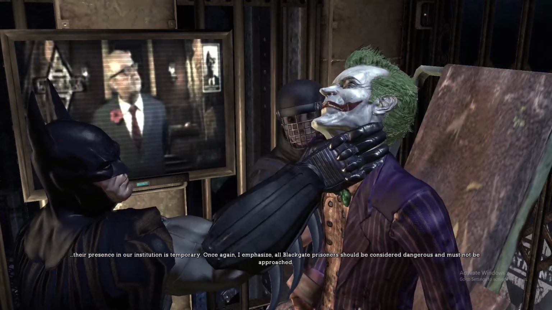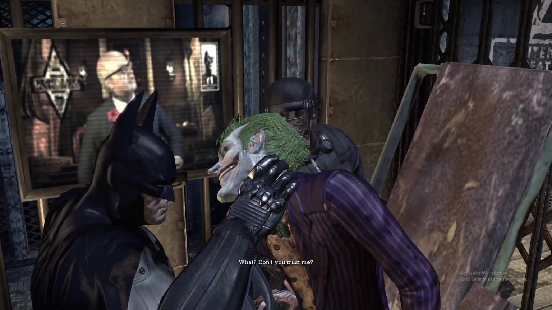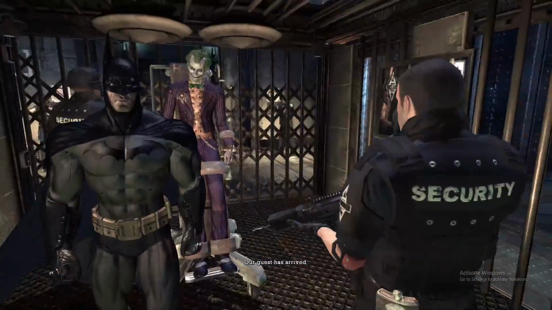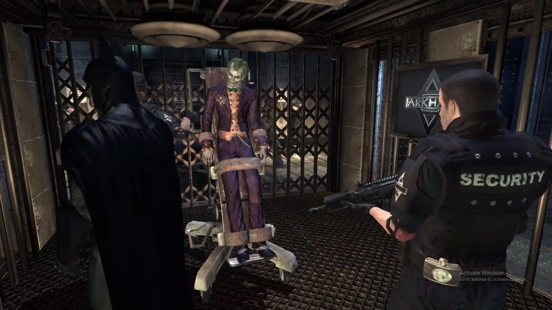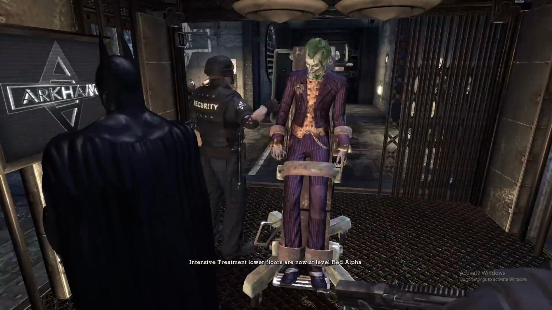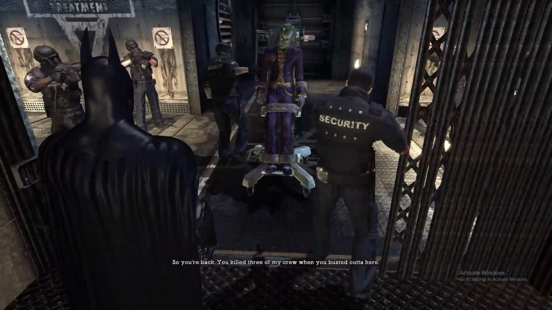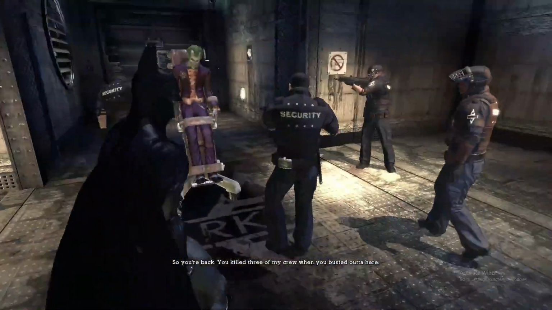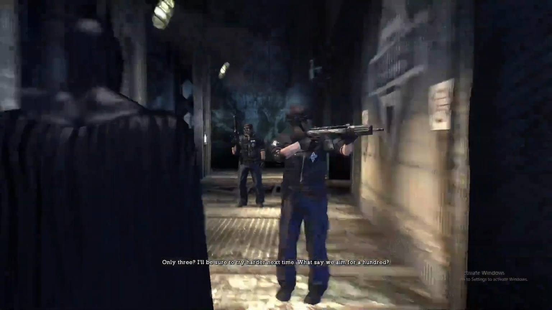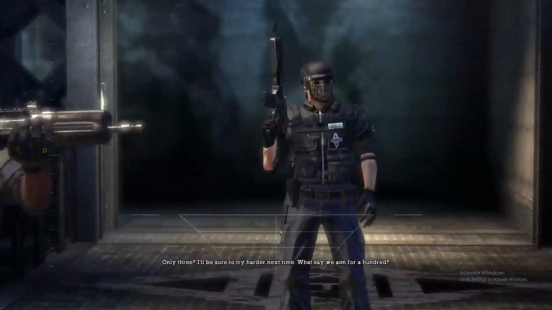Our presence in our institution is temporary. Our guest has arrived. Intensive treatment. Lower floors are now at level red alpha. So, you're back. You killed three of my crew and you busted out of here. Three? I'll be sure to try harder next time. You've got to be the cause of this outbreak.